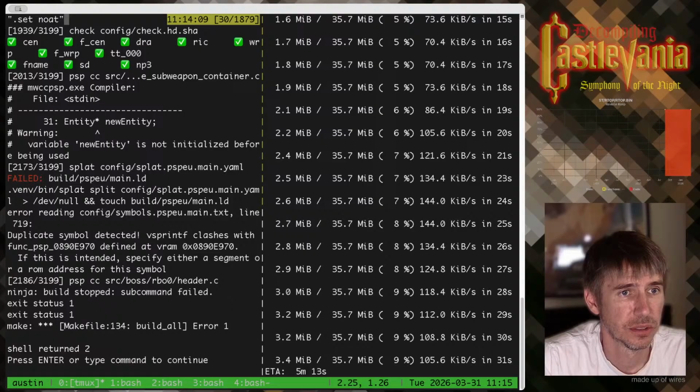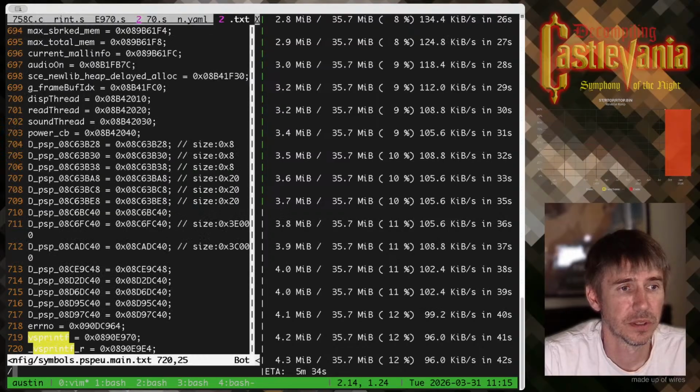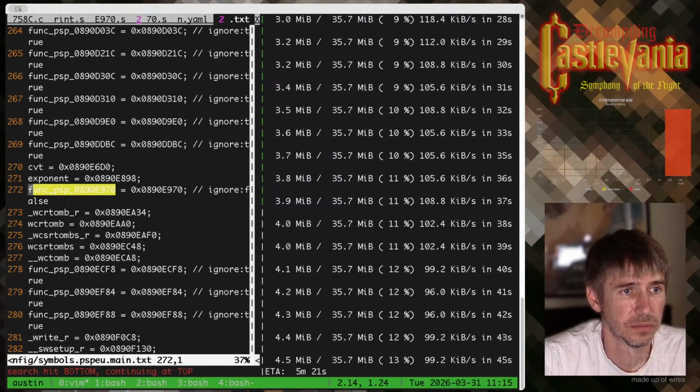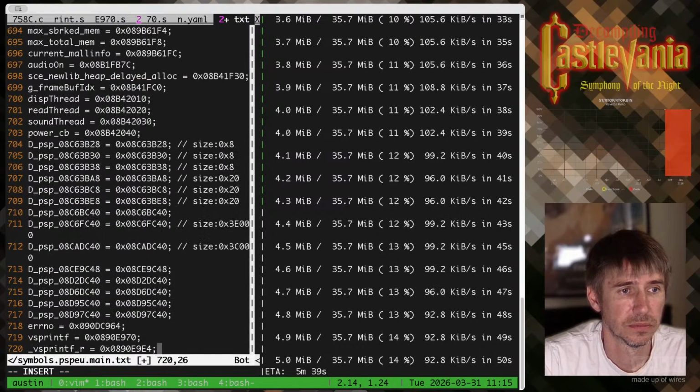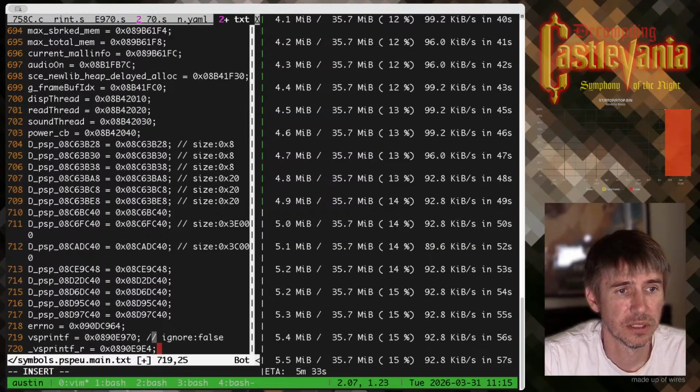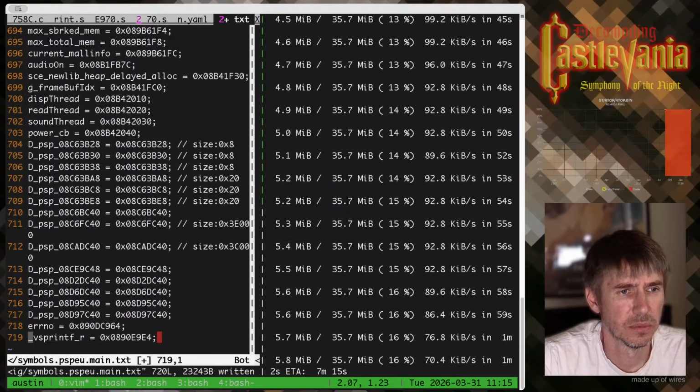So which? Okay. My guess is that this other symbol is used as well. We'll look at that again.